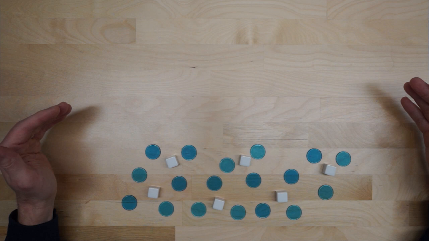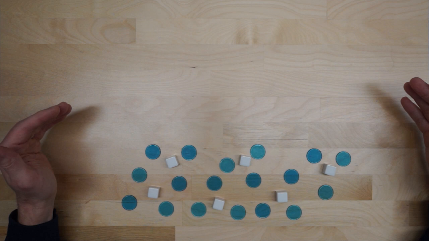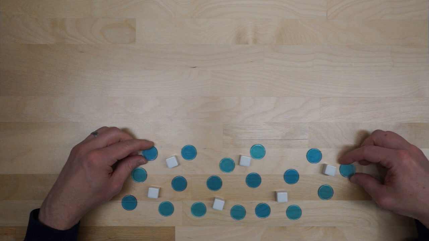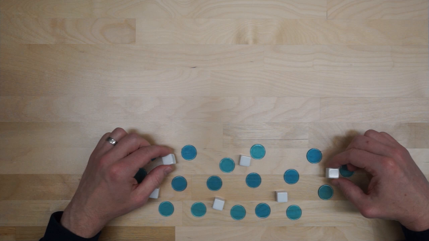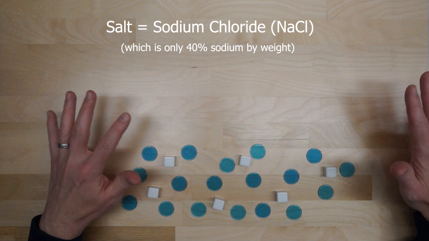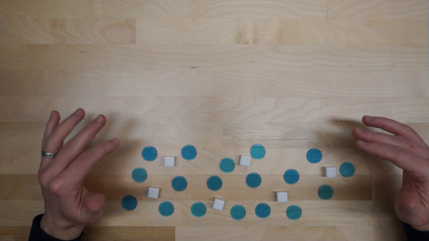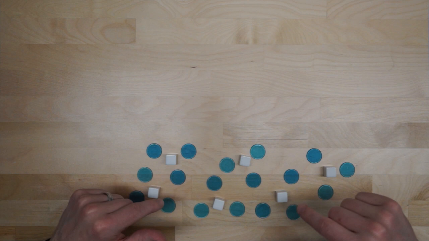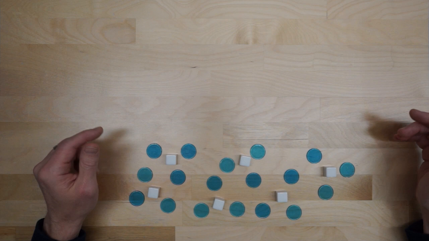I developed a visual analogy to help explain what's going on. I just like playing with toys. Now, the blue chips represent water. Not a molecule of water, but an unspecified portion of water. And the white cubes represent portions of sodium. And even though they're reminiscent of grains of salt, remember that salt and sodium are not the same thing. Say for the sake of this analogy that your normal plasma concentration is three portions of water for every portion of sodium. Once again, these aren't molecules or milligrams or any other specific measure. They're just suppositional ratios for the purposes of illustration. Just an analogy.